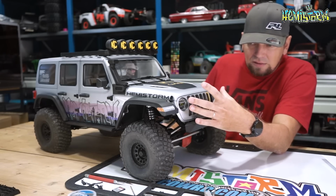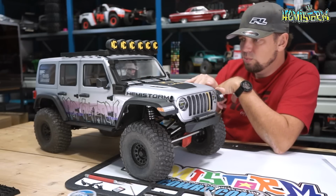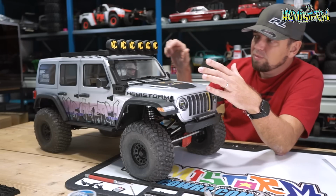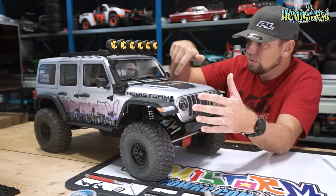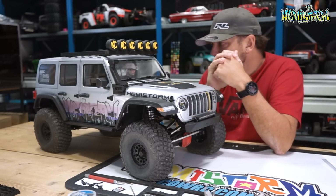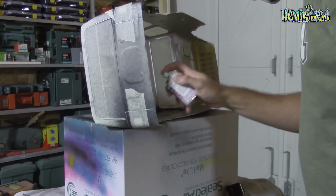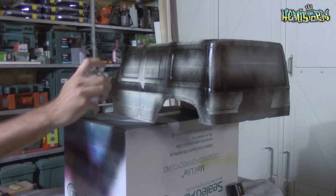I also added some gunmetal detail in the grill, where you would also see it in a full-size Jeep. Added two gunmetal HemiStorm logos on the side of the hood, where you would usually find a Rubicon logo. Then masked everything up, cut up all of my shut lines, and that's when I started filling in also those trim lines around the windows, and also the glue lines on the inside. So that's a lot of paint work done in that step of adding all of the black.